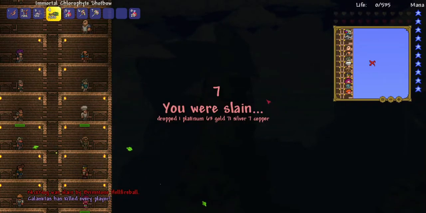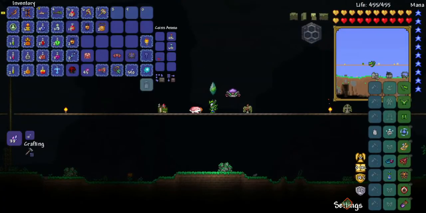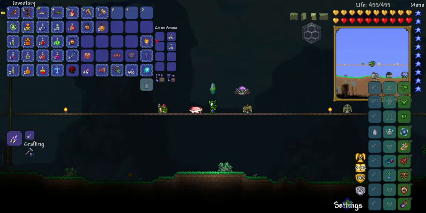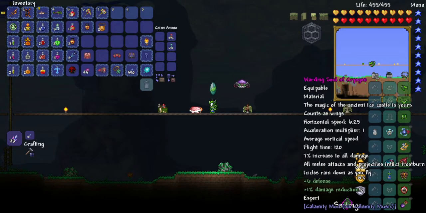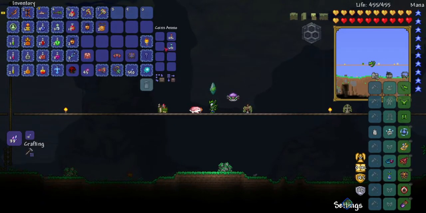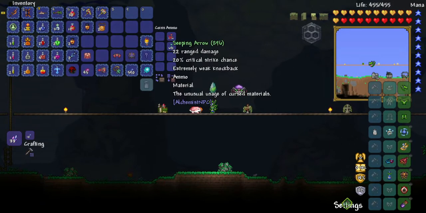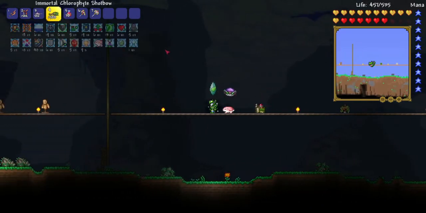Alright, we lost, but we got him down to 16%, which is really good. Alright, attempt 2, and this time I'm going to try to use the seeping arrows instead, because I have my Soul of Cryogen, which makes my projectiles inflict frostburn, so that makes the ice arrows a bit more useless, but that makes the seeping arrows have an extra effect, so we're going to do that instead.